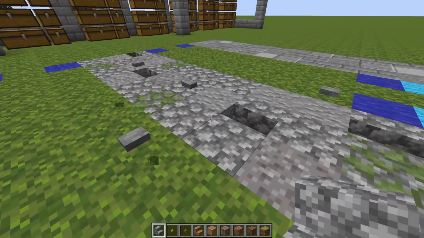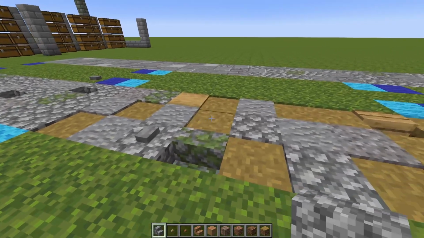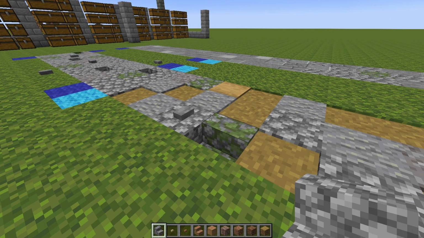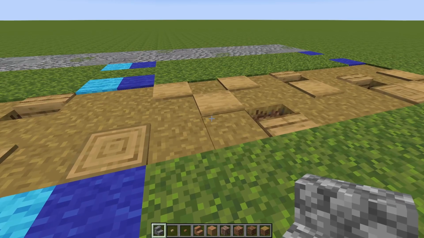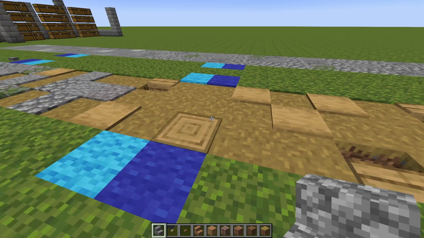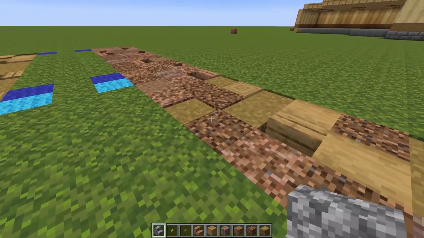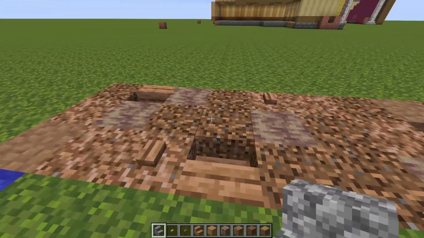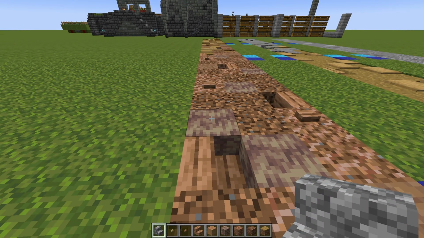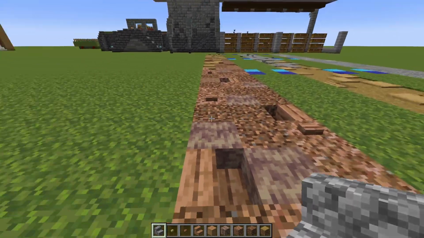Yeah, so this one, I feel like this is a pretty standard path in what I would consider generally medieval buildings. Nothing breaking the mold with this one. We've got that, then that merges, I think, personally, pretty nicely over to an actual dirt road, basically. So expect this around my farm buildings and things like that. And then over here, you have that exact same thing, and then that merges into a just nasty dirt road. So this would be like the abandoned village that I have. I would probably go in and replace all of those roads with this, so that you know that this is old, this is unused. I'd probably even continue to grow foliage and stuff over it as well.